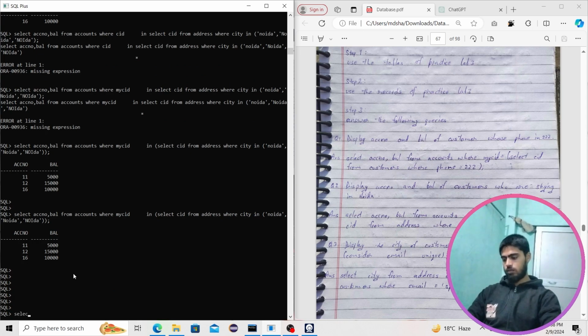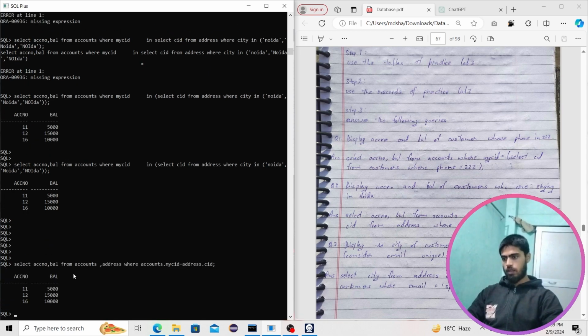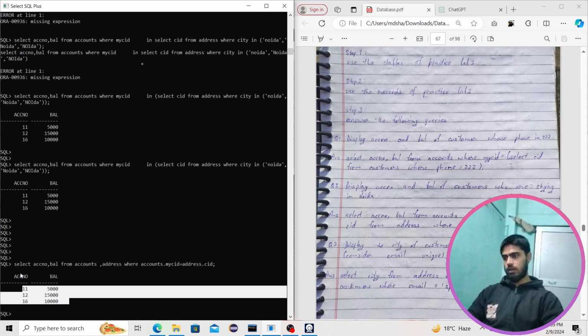We have to select account number, balance from accounts and address where accounts.myCID is equal to address.CID. We are also getting the same result with this statement.